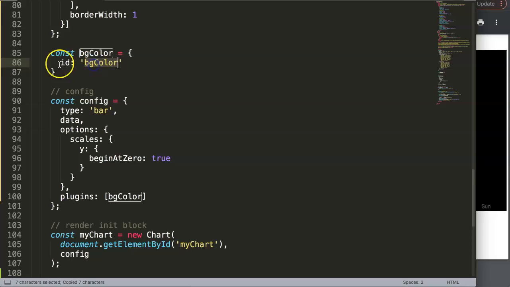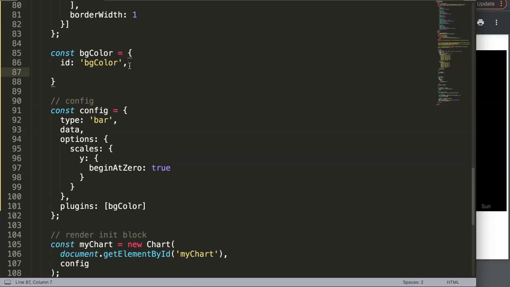Why is this necessary, or why is this used? This is for when we are going to put in a specific option here. I like to keep them consistent, but it's up to you. If you give this a different name, then later on you will have a different name here. I'm going to show you that, so don't worry, we're going to cover that as well. So we say ID, but I would recommend keeping it consistent. It's easier for yourself. So we say ID, and then here we say before draw.